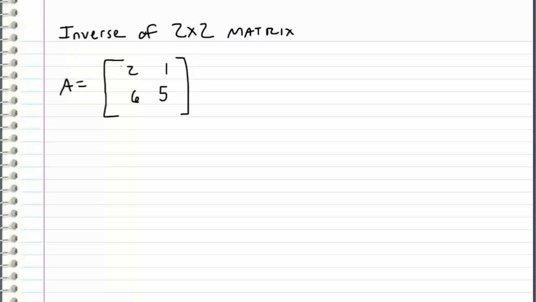In this video we will be going over two methods of taking an inverse of a 2 by 2 matrix. The first way to do this is to write matrix A and augment it with the identity matrix.